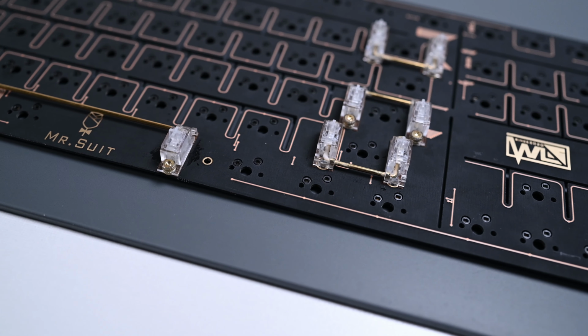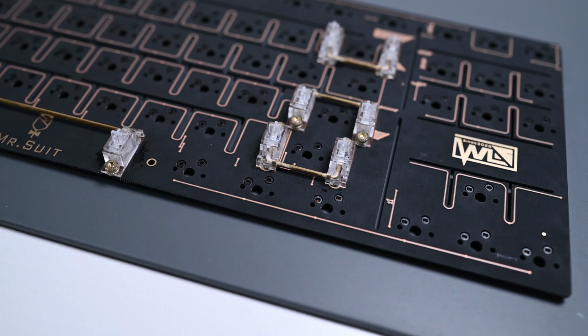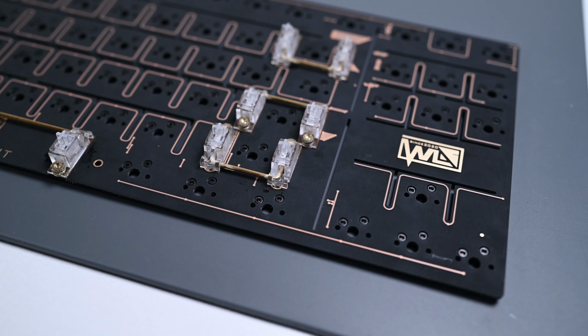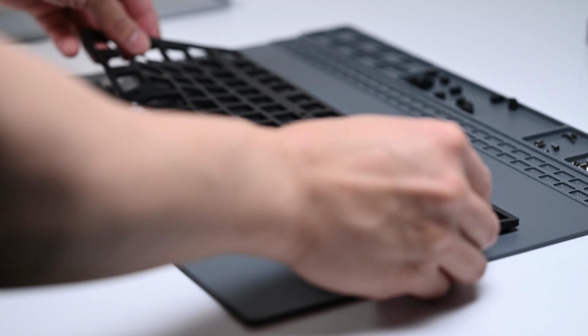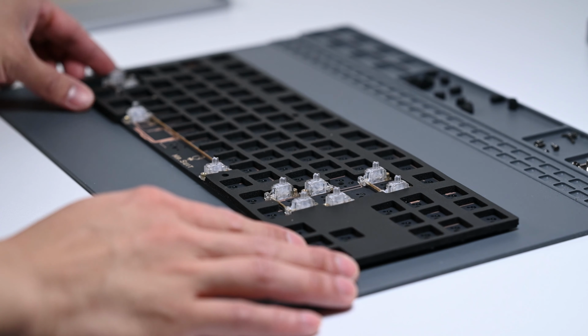Now, if you're going for ANSI layout, both the hot swap and solder PCB support Sangin bottom row, whereas the ISO layout will only support Sangin on the solder PCB. That is, if Sangin is your thing. There's also split backspace and split left shift on the ISO layout as well.